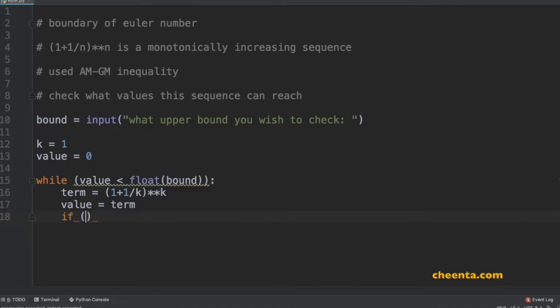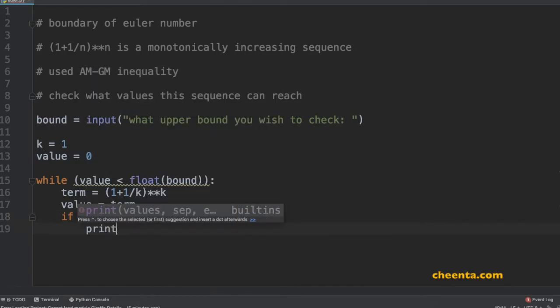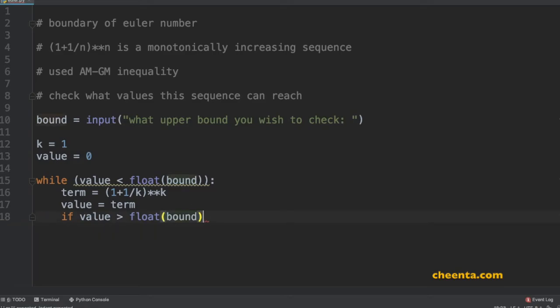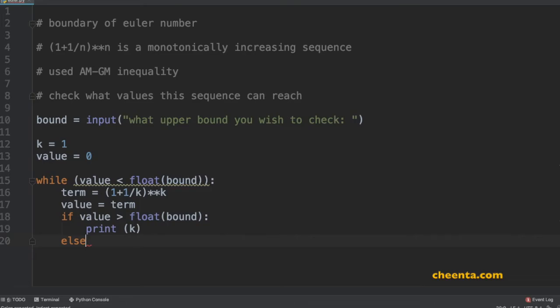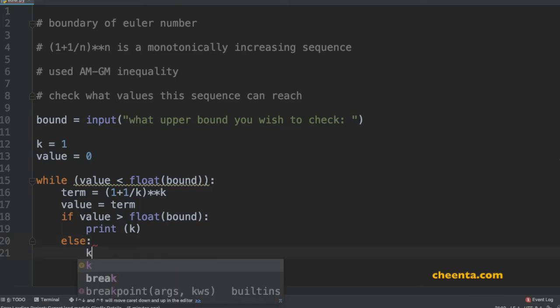And now we have to check if value is less than float bound, or in fact if it's greater than float bound. If it is, then we will print k, I missed a colon here, else we will just put k equals k plus 1.